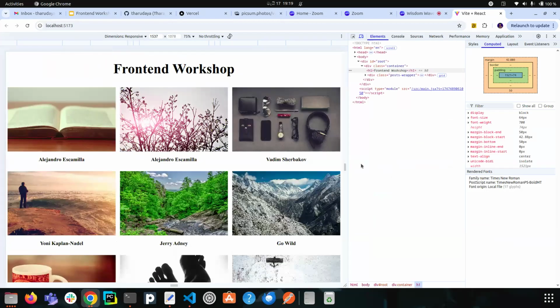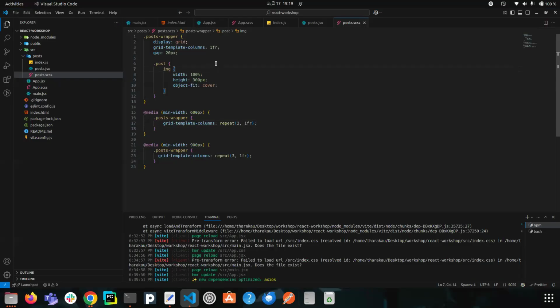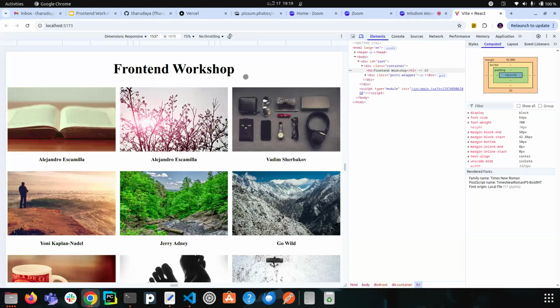Okay. And the main difference between grid and flex is the layout. The flexbox I explained earlier is one dimensional, right? We can have rows or we can have columns, but at one time we have only one. If it is row wise, then we have rows. If it is column wise, it's columns. In flex, it's one dimensional, but in grid, it's two dimensional.